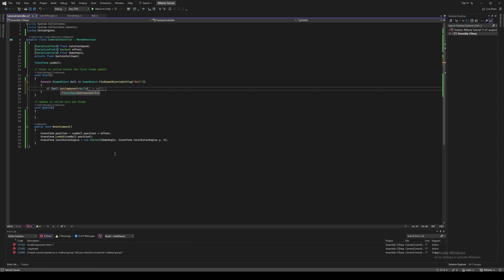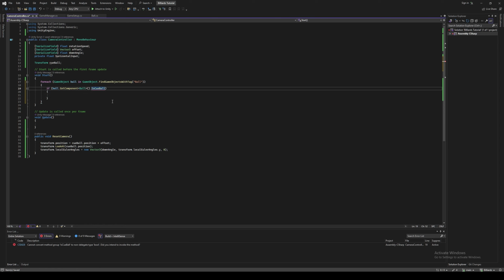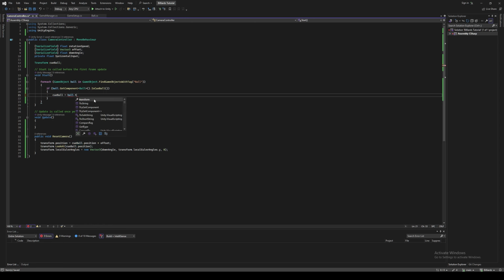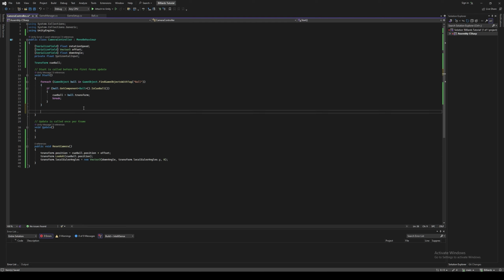So right here in start, let's do for each game object ball in GameObject.FindGameObjectsWithTag ball. So what this is saying is for every single game object that you can find that has the tag ball, which is going to be all the balls that are in the scene, it's going to check each one.